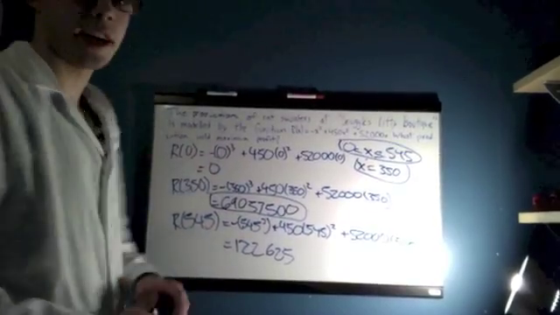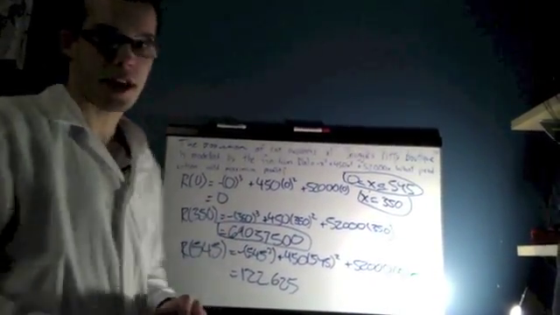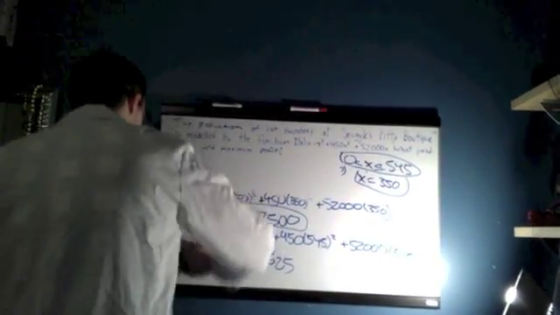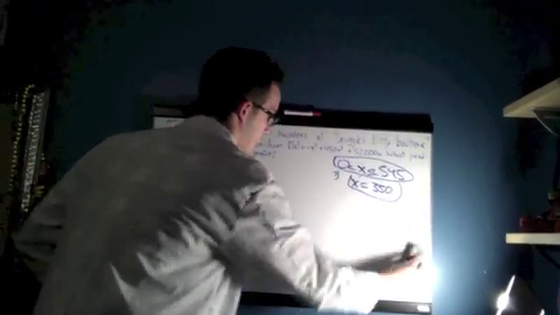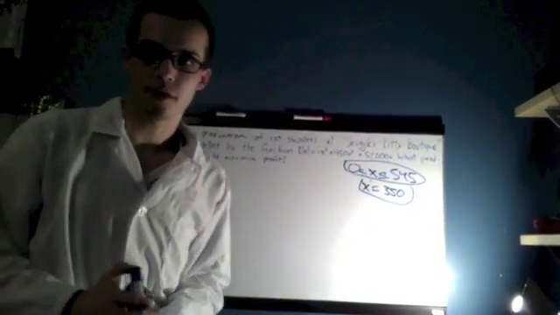So in this context, we have a local max because this value is the highest. So we know, hopefully you've copied all this down. So now we know for a fact, by comparing the endpoints, that within this domain, if we sell 350 cat sweaters, we will maximize our revenue.